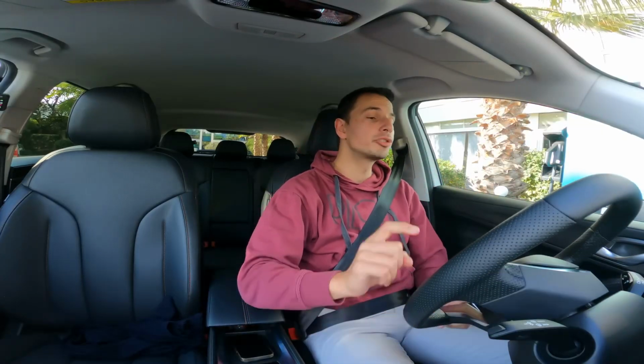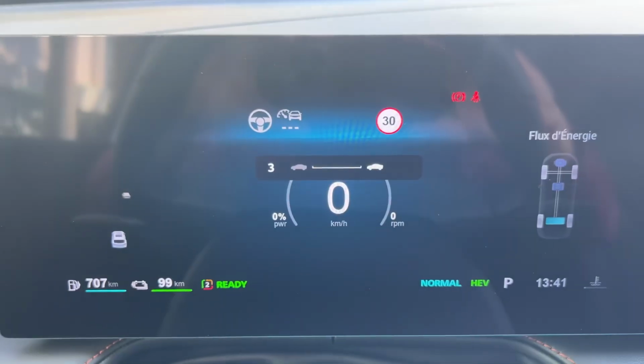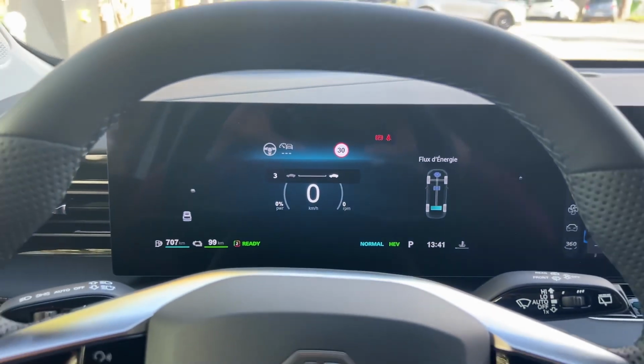Let's go. Welcome aboard this new HSG. Charge the battery to 100%. It's at 99%. It indicates 99 kilometers of autonomy. It's given for 100 kilometers. We are in Corsica. We will see what it gives. But it's a bit of all types of roads, unfortunately, even if there is no highway at 130. This gives an idea of daily use.